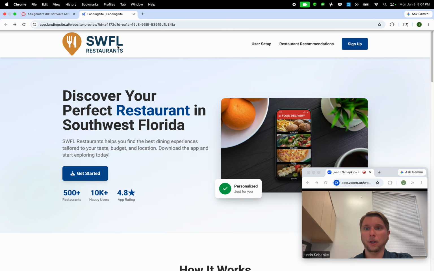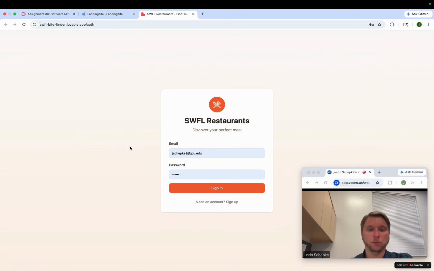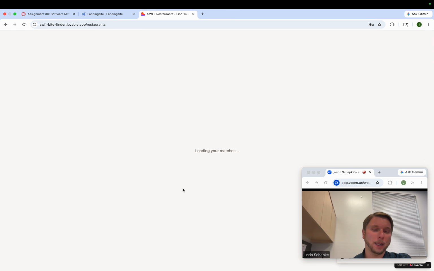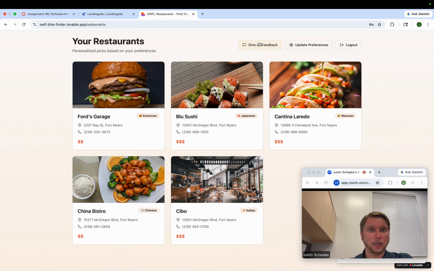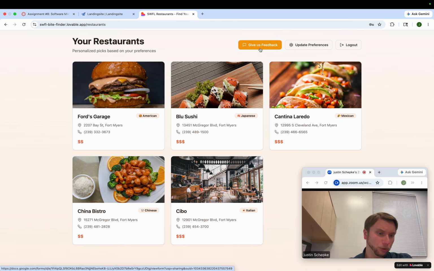But then when I go into my app, on Lovable, my software MVP, I can now go in and I'll tell it, add a button on the home page that says give us feedback or provide feedback or take our survey, whatever you want to call it, and send them to, and then input the responder link to your Google form. You click on Google Forms, you click share when it's ready, and you say copy responder link, and make sure that the permission is set so that anyone can view.